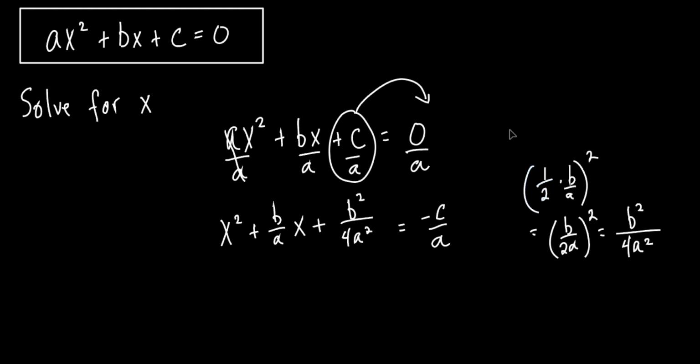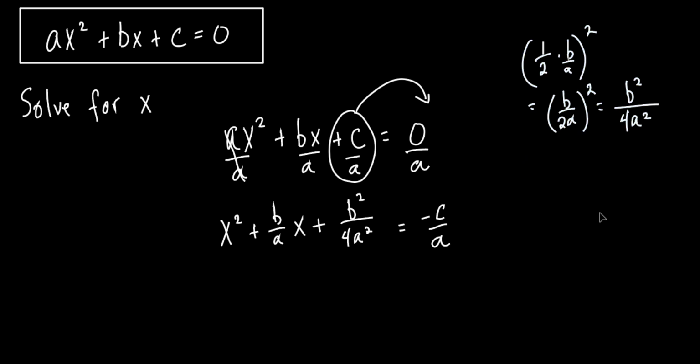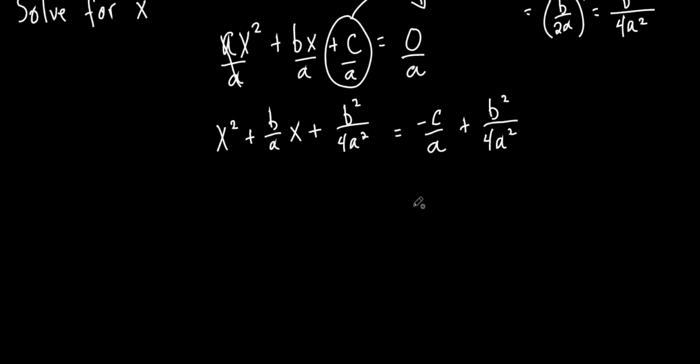All right. Let me just move this out of the way. Now, if I added it to the left side, add it to the right side. So I'm going to go b squared over 4a squared. You're like, man, this looks uglier than what I started with. And you're right, but we're on the right track. What did I do to the left side? By taking half of this and squaring it and putting it here, I've made this into a perfect square, right?